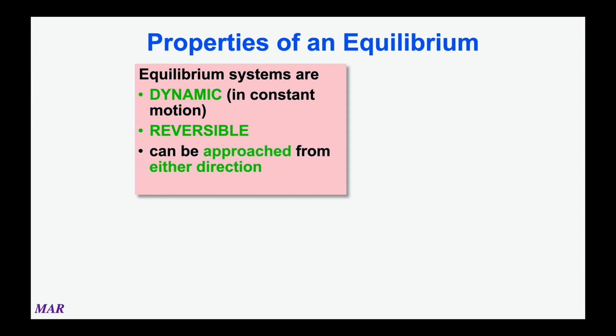Another thing that's interesting about equilibrium: you can really approach these reactions from either way. Traditionally, we've written reactants on the left and products on the right, and that's the classic chemist's way of doing things. But really, if you have an equilibrium, you can think about the quote-unquote reactants as being on the right side and the quote-unquote products being on the left side. So reversible literally means you can think about reactants going to products either way, left to right or right to left, and sometimes it'll be helpful to do both.